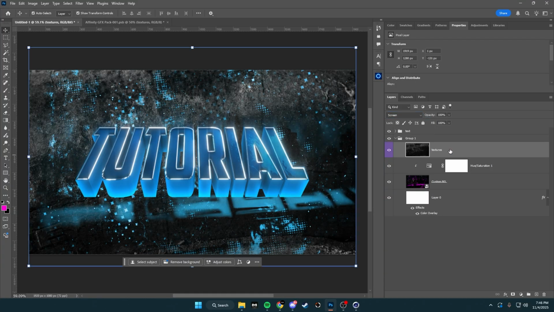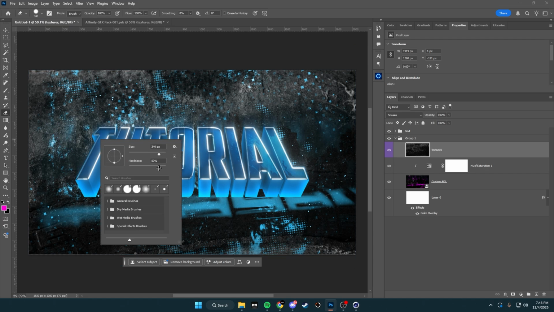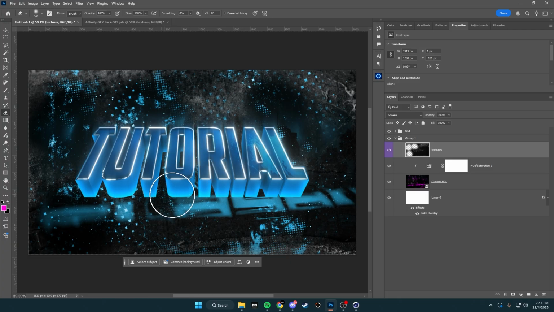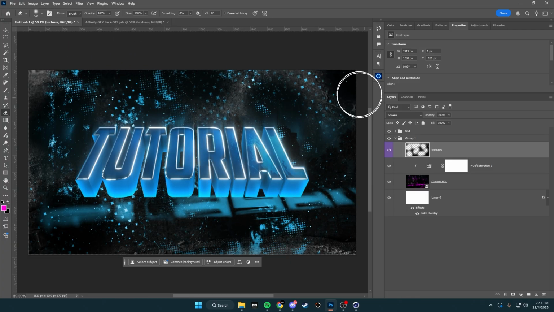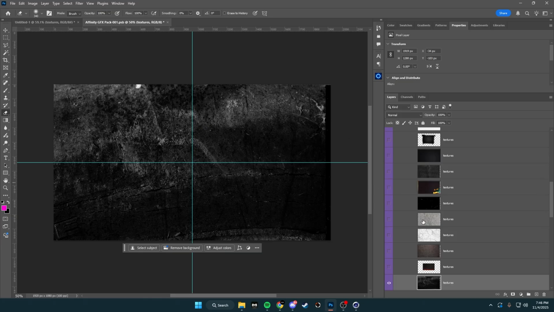I think this one blends. Screen will normally blend pretty well for a lot of them. And then I like making it in chunks. I like erasing parts of it so that it looks kind of fragmented. Erase some of the top, erase some of the corners, and yeah, just like that. And then I normally like to turn the opacity down, and that looks pretty good.